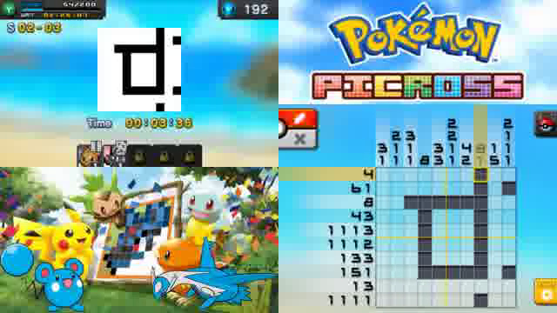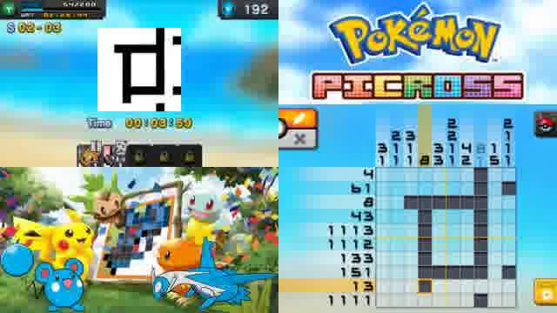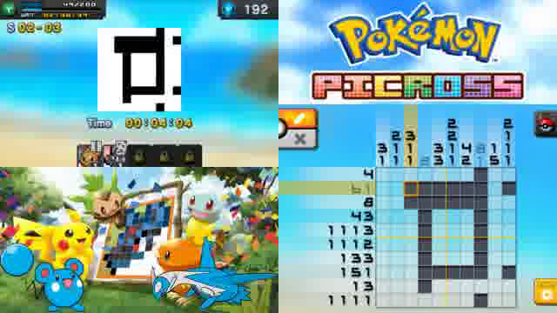What to do? Alright, well, we know that the 8 can't include the one at the top, i.e., we know this is true. We also know that this has to include the 6, meaning the 4 need to be these 4, because it can't include the one at the top.